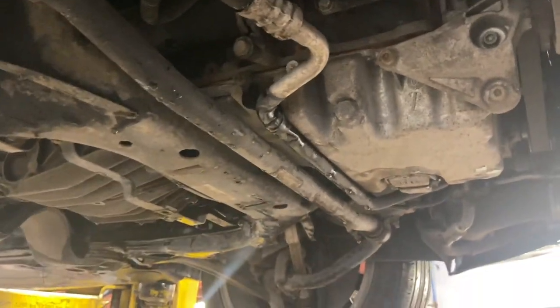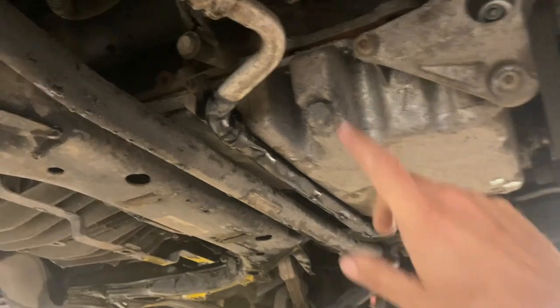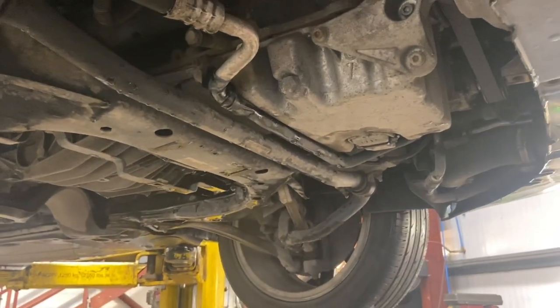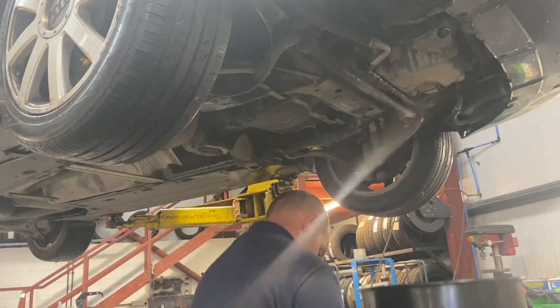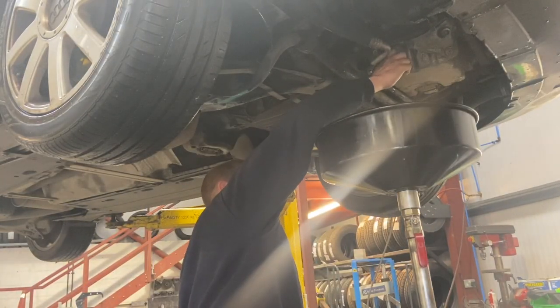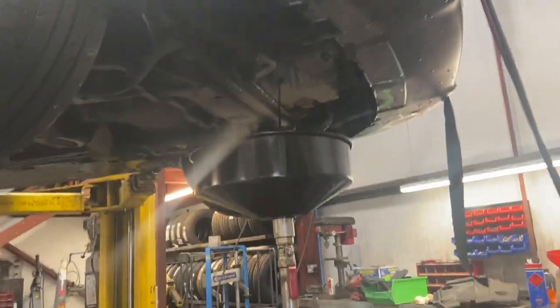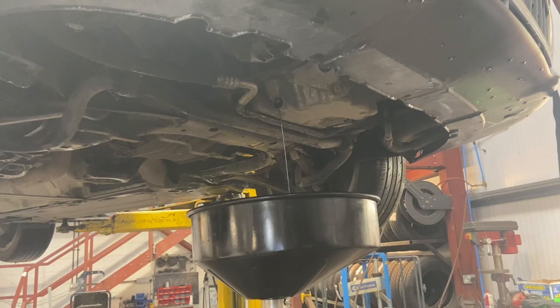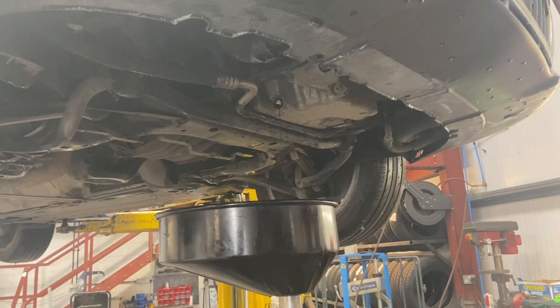And after we've done that, we're just going to drop the oil out. Got the sump plug there. You've got a 90mm socket to take that out and drop the engine oil. Now that we've dropped the engine oil, we're going to put the sump plug back in, and it wants to be 30Nm.